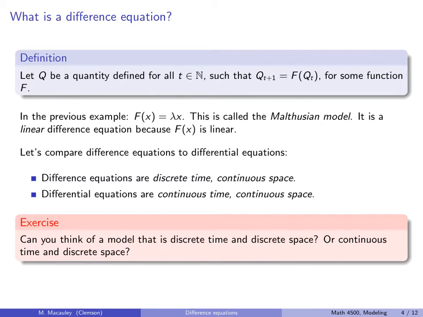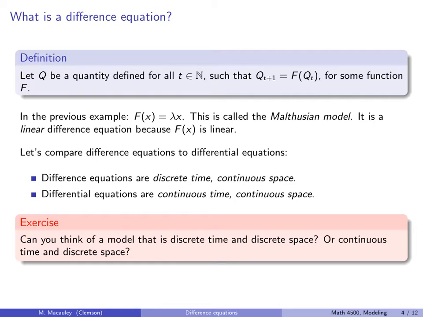So as an exercise, can you think of a model that is discrete time and discrete space? And maybe not. These are things that we will see later in the class. We will look at Boolean models. This is where we model, for example, a gene regulatory network and the important features of the network, things like genes and proteins and enzymes, will take either one of 2 or 3 values, like off or on, present or not present, high, medium, or low, if there's 3 values. So in that case, space is discrete. It takes 2 or 3 values.